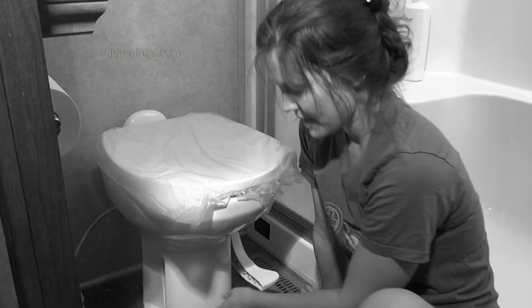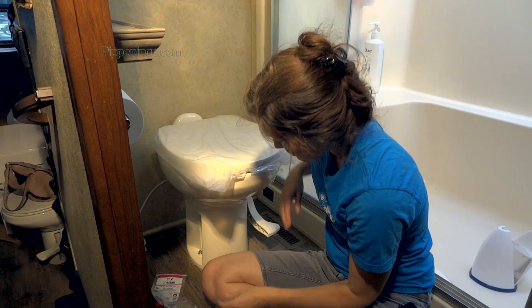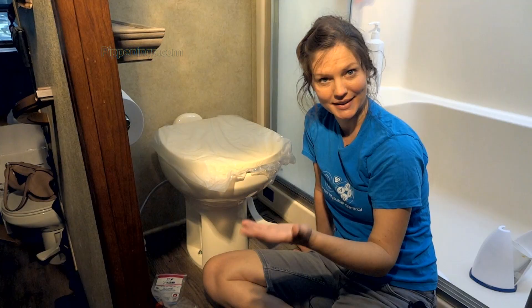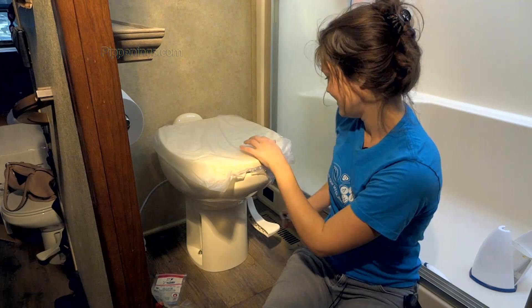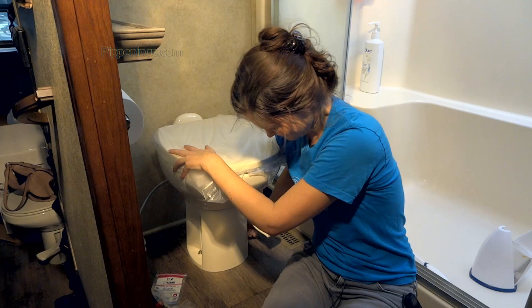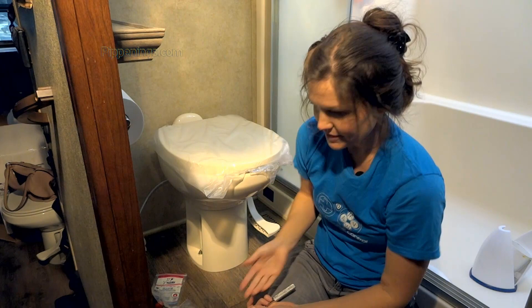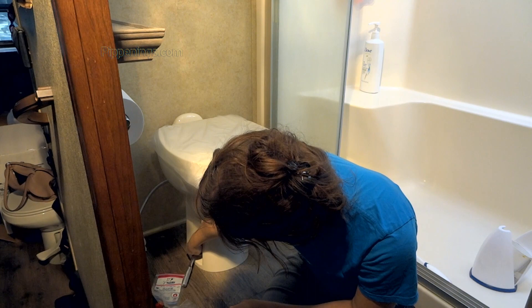The reason why I chose the Thetford Aquamagic 2 is because these guys are supposed to have a little bit better flushing mechanism, and the flushing is what's most important — you don't want the valves to fail and have it leak. Plus, personally it looks like a normal toilet. In my old RV I had that Dometic and it was on a little pedestal, like this platform — it was just this tiny little squat thing. So I like this because it's much more stylish. I did see that it's actually compliant with ADA, which is kind of interesting. Of course, my stairs to get up the fifth wheel are not ADA compliant. It's a good toilet — they've also been around a really long time.